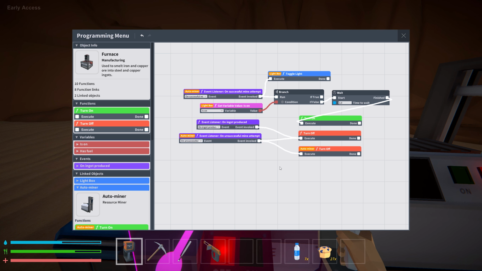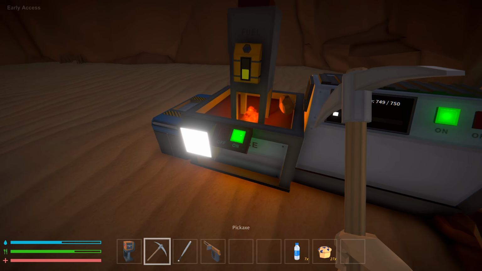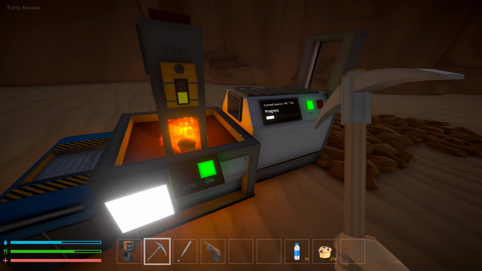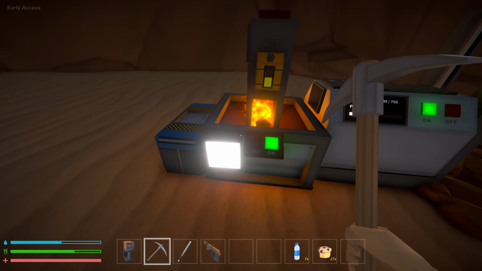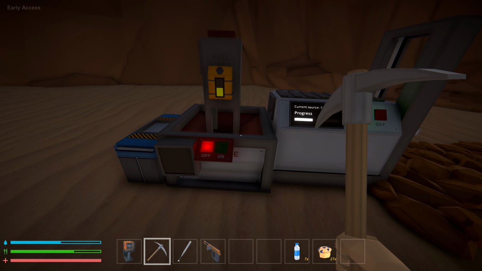Now, as far as the programming goes, this is exactly what the picture looks like. I've checked it, I've double-checked it, and I'm sure I've missed something. So let's go ahead and turn this on. It looks like the light box turned on when I turned on the auto miner, which is interesting. The ingots produced, it's off.